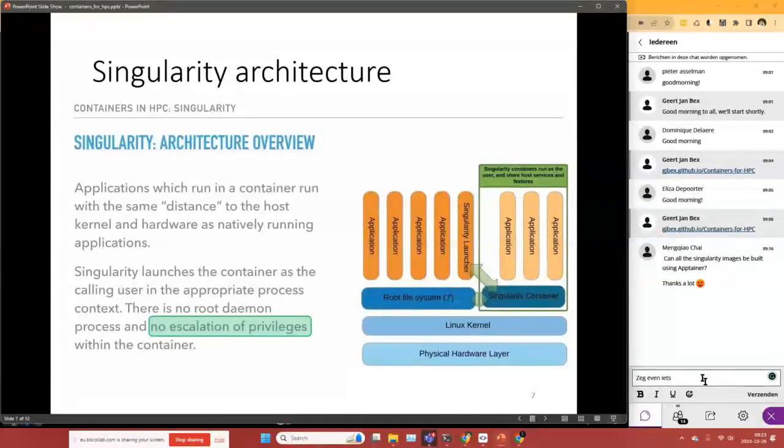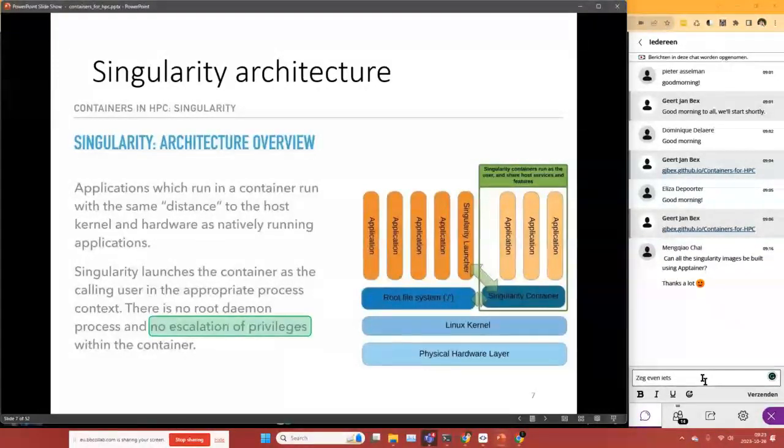So it runs kind of independently of that. You can view the Apptainer processes as additional processes on your system, but they run within a container. Essentially, the only thing which gets out of the container are calls to the Linux kernel.